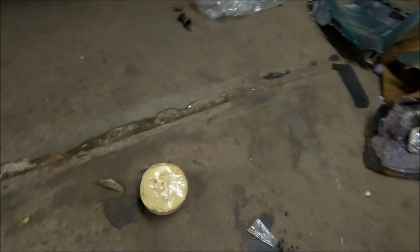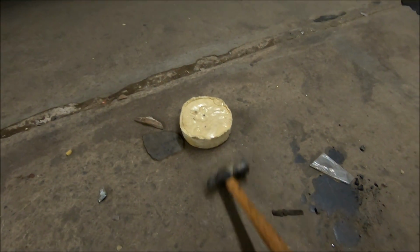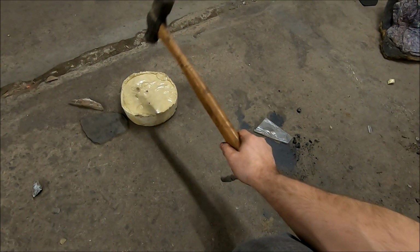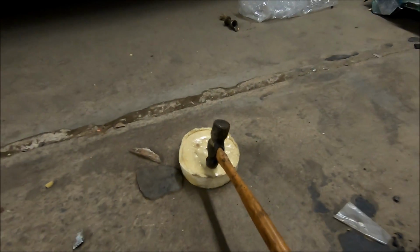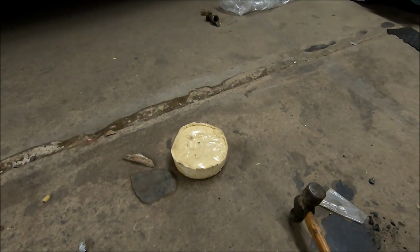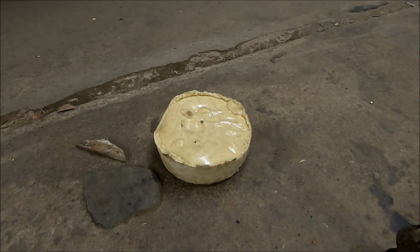So I'll tell you what, we'll do a quick demonstration here. Hold on, let me get my hammer. Be right back. All right, we're back. This is a 10-pound hammer, ball peen end. 2.5 inch or so thick piece of the 16-pound foam. That's a pretty hard hit. And it took it like it wasn't nothing.